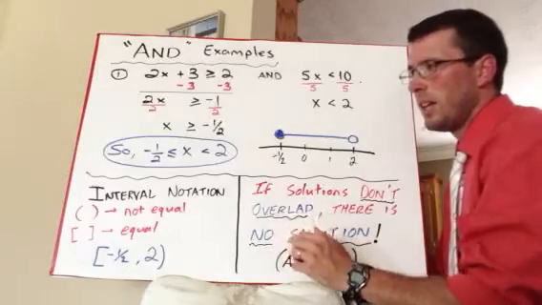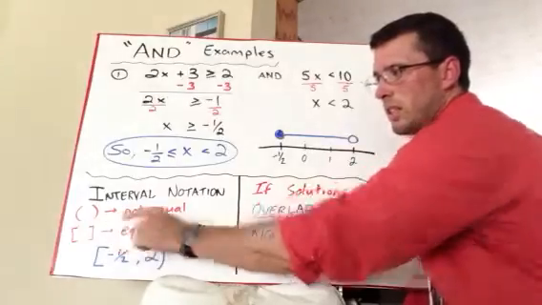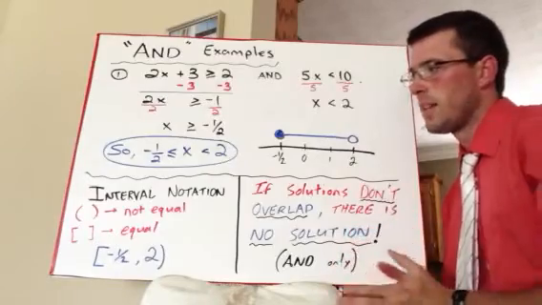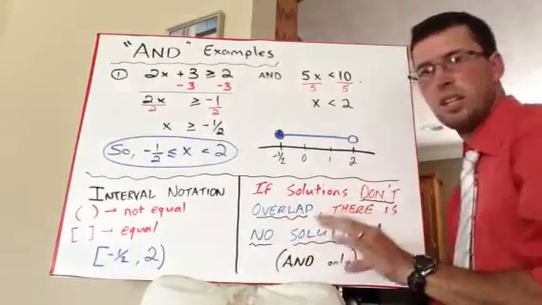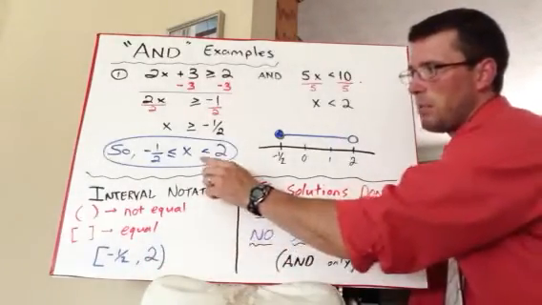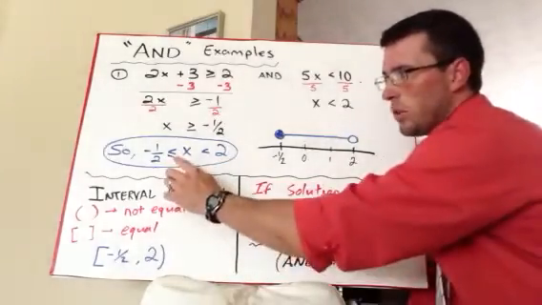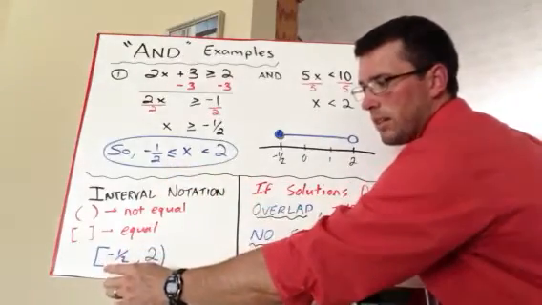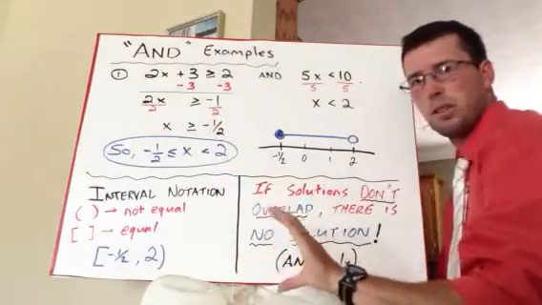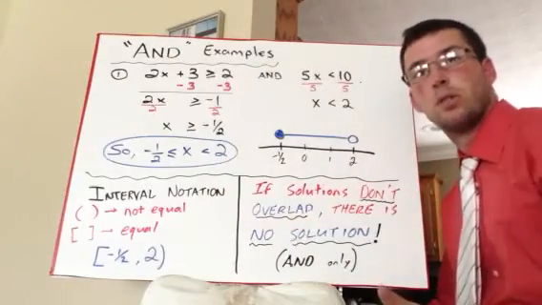A couple of notes. Interval notation. Interval notation says that when you use parentheses, you're going to provide an interval for a space of numbers. So parentheses mean that it's not equal to, and the brackets mean that it is equal to. So if we refer back to our example a minute ago, negative 1/2 is the left side of our interval, and it's equal to. So we put the hard bracket, and then we put a comma, and then we put the 2, and the 2 is a soft parenthesis because it's not equal to, as you can see in our example. We'll practice interval notation as well in class.